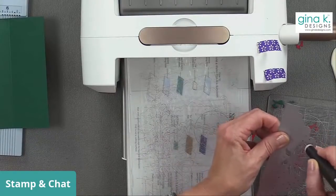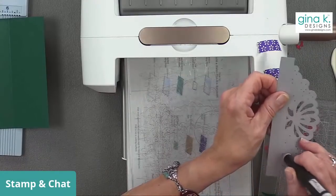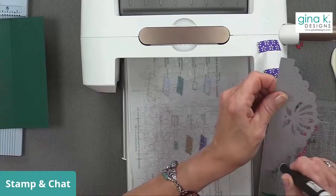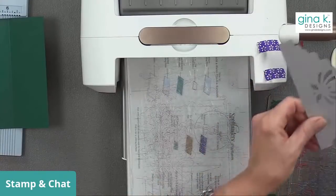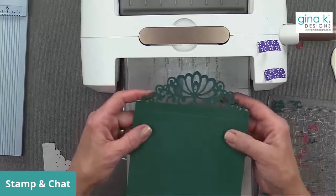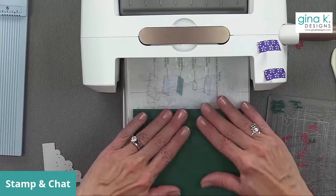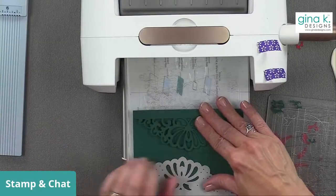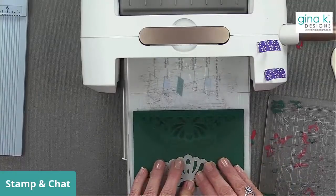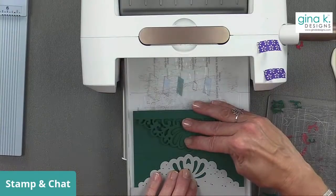And then we're going to stamp with Christmas pine ink just for a different look. It'll be a little bit less glitzy and more, I don't know, a little bit more country feel to it. Maybe not country though, because this is still such an elegant design. Okay, so now we're going to fold this over and we're going to fold this over. And then we're just going to line that die up just so that those points right there meet. Check it one more time. Yep, looking good.